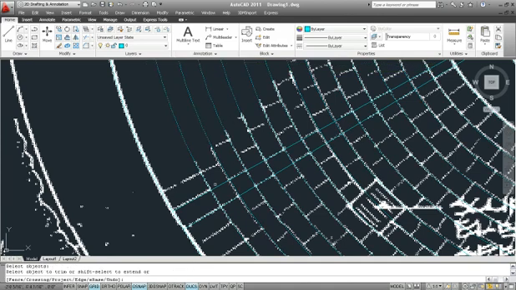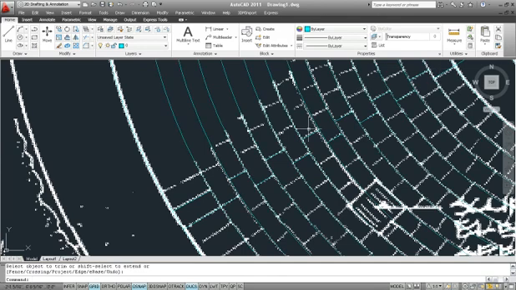And I'm going to come through here and step every other to get my brick pattern. And one, two more. Okay.